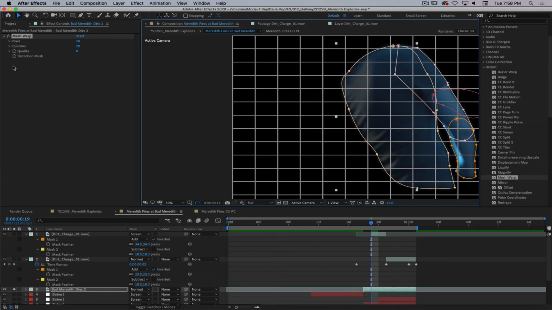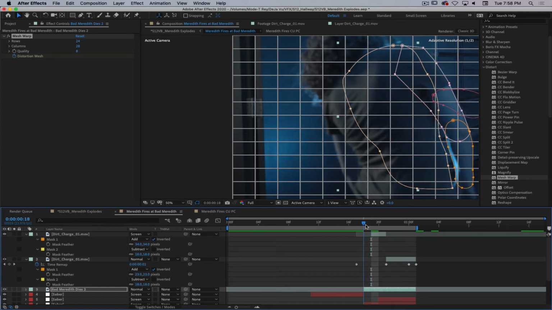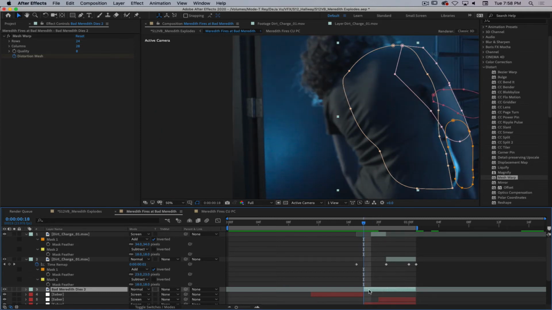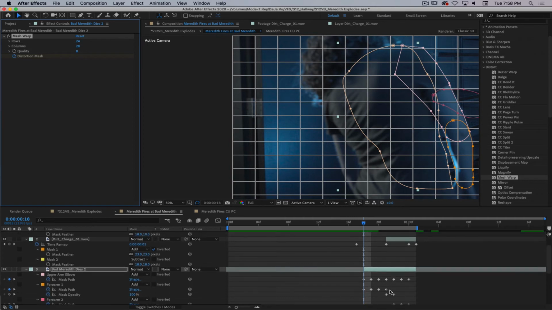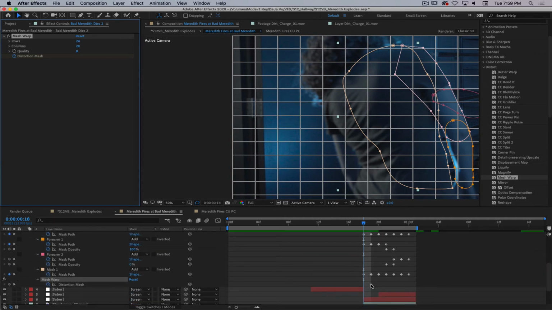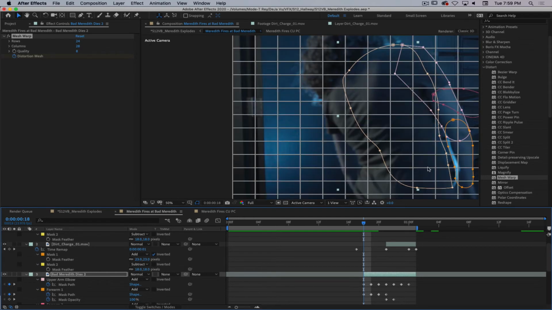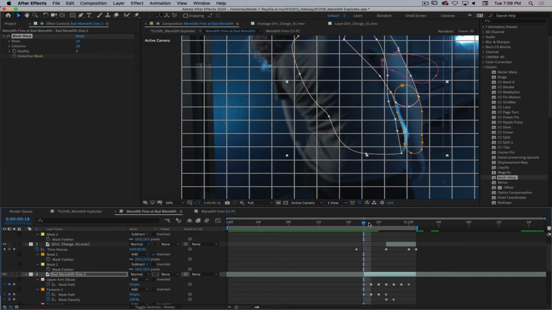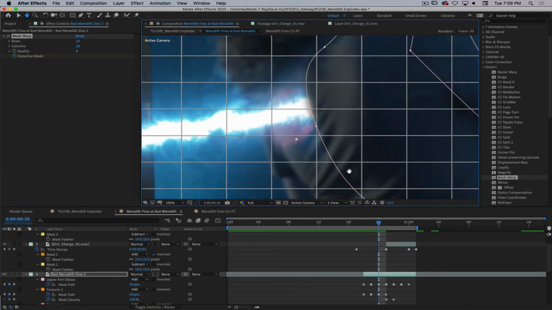So if we go in here and we add distortion mesh keyframe, I'm gonna unsolo this so I can actually see where it starts to hit. Okay, I'm gonna go back a frame. So we got this nice distortion mesh keyframe going on. Click on that, and then we've got our distortion mesh keyframe, which is right here. And then we're gonna take that distortion mesh, move it forward a few frames, and then we're gonna have proper distortion happen.